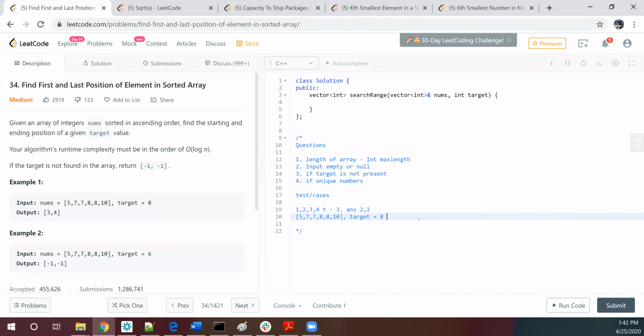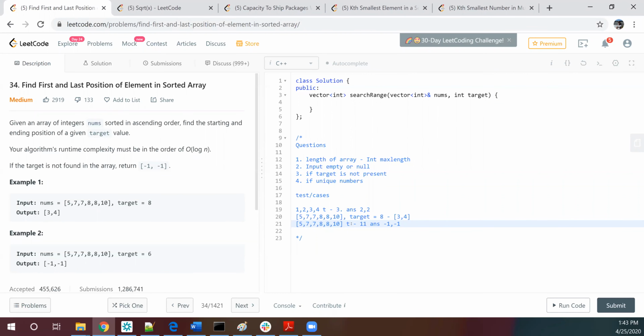So when I'm writing test cases, I should be doing this. It could be in the questions or in the test cases, either way. And if the target is 11, then the answer would be minus one. So I think these are good questions and good test cases to get started.